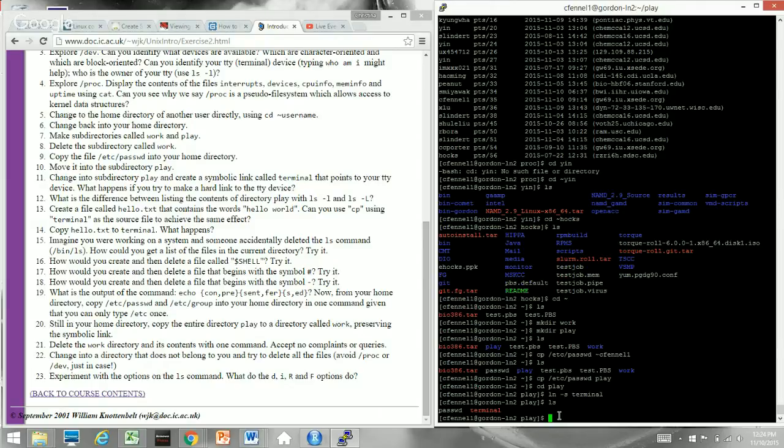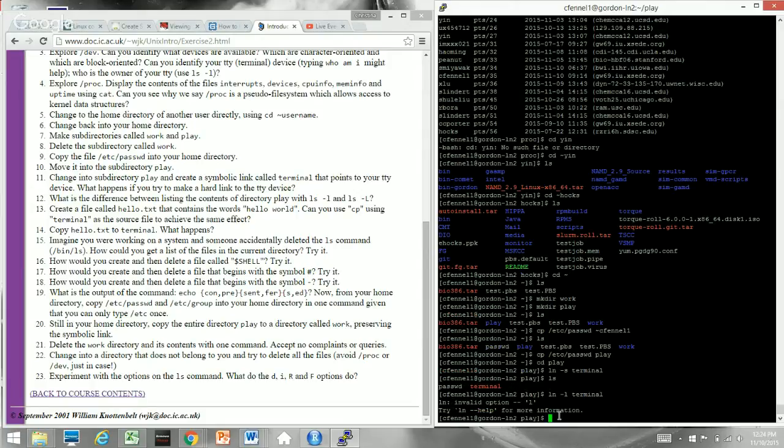And then try to make a hard link. I would do ln terminal in play, and it doesn't really work when doing that.